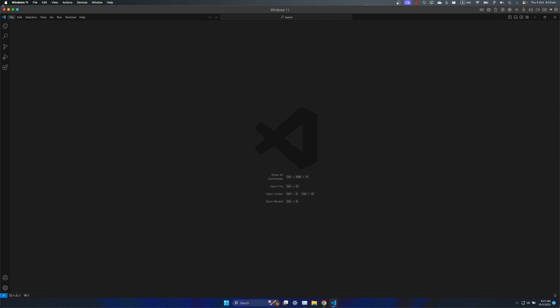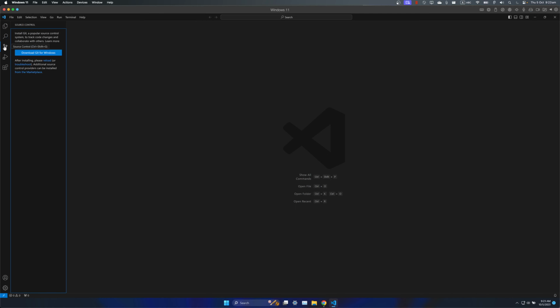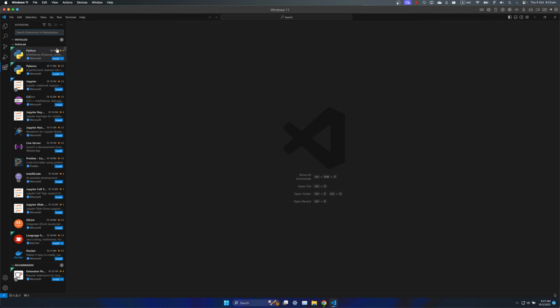If you look on the left hand side, you have the Explorer. This is where your project and your files are going to be when you are working. And then you have a search function if you want to search for something and replace it. And then you have the source control, which is like using Git to manage your development history. And then you have run and debug, and then here we have the extensions. So we need to download a couple of extensions.